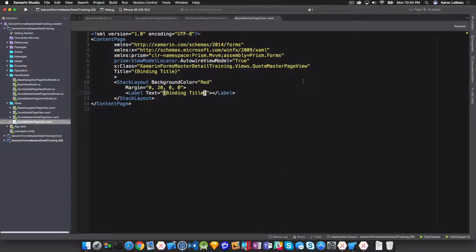So I'm going to end this video here. We just did some refactoring to show how to refactor and show how to troubleshoot what happens when you rename your views or your view models, and some stuff to watch out for when that happens.